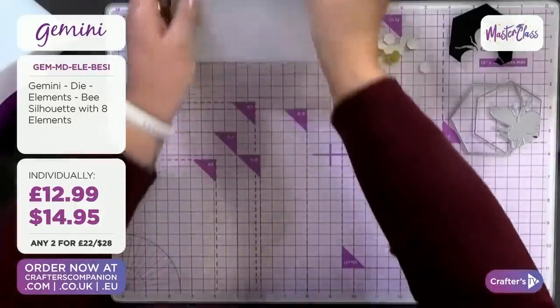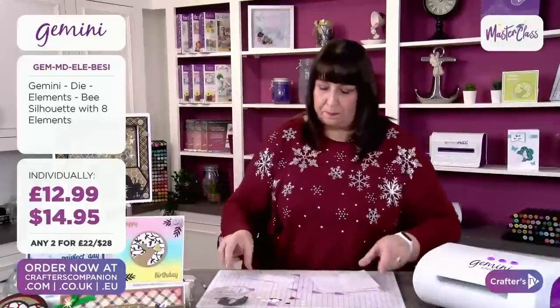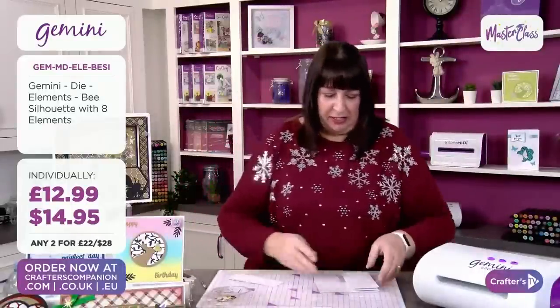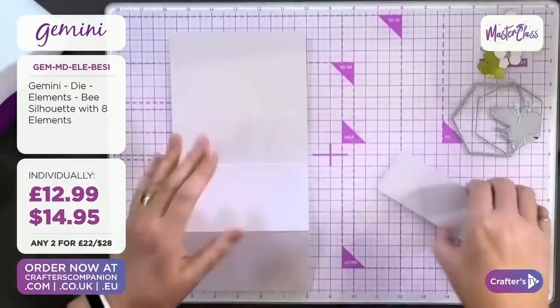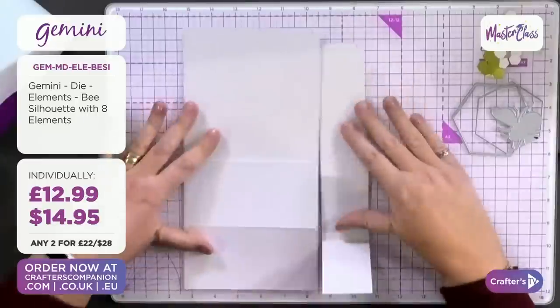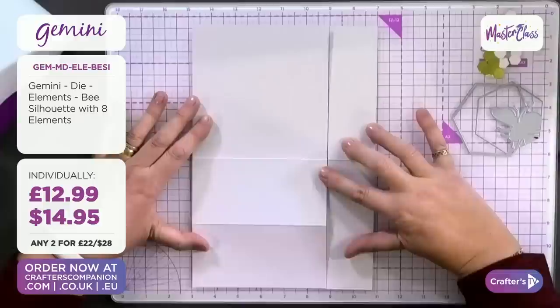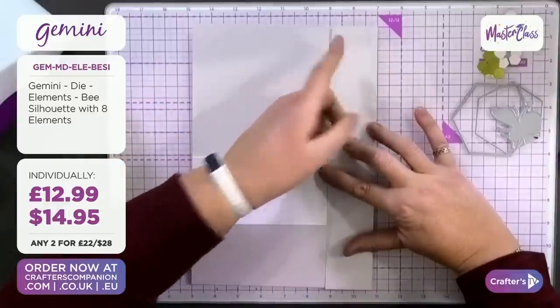All right, so I've done a little bit of work again in advance, because we're going to go Z fold this time. I love these. I know Sarah likes a good Z-fold card. If you're not familiar with these, this has literally started out as one piece of A4 cardstock. You can see there that we've got the A4 size. And all I've done is I've trimmed it. This is about 2 inches, I think.